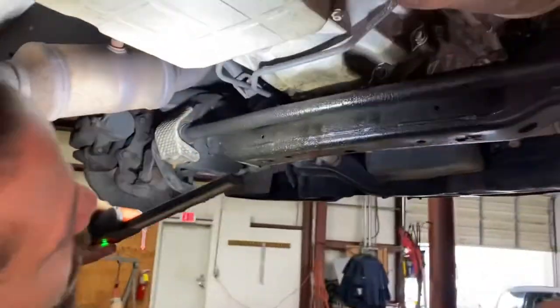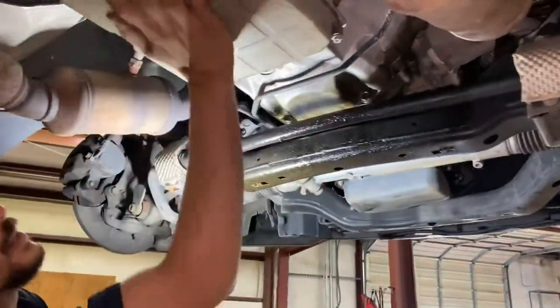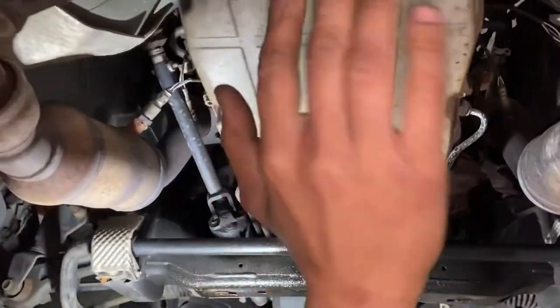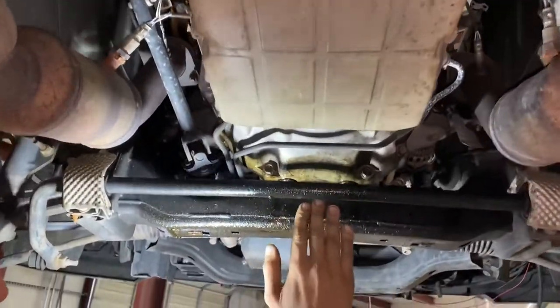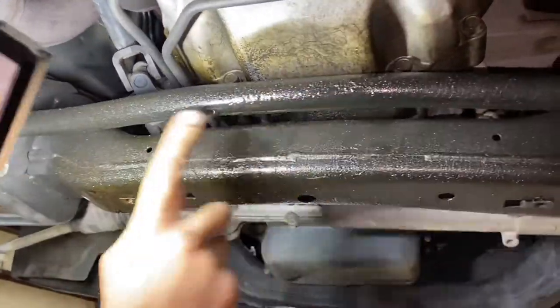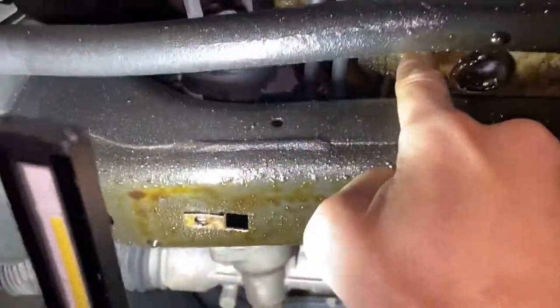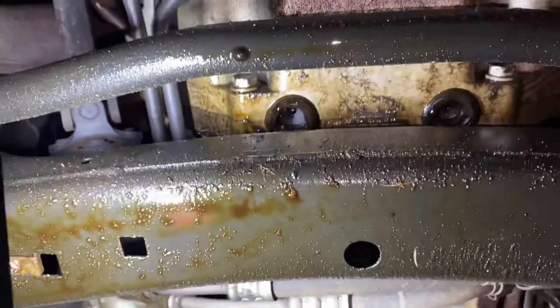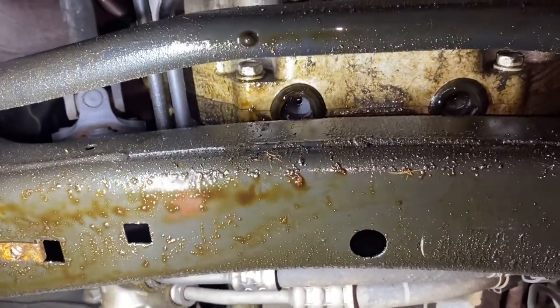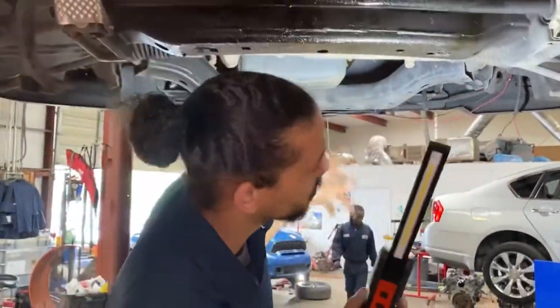I got my light and I'm just gonna get a good general idea of what's going on and look at everything. Right here is the transmission — we're not really focused on that. We're focused on from here on forward. As you can see, it's very wet under here, and that's why normally when you see stuff like this between the engine and transmission, it normally indicates a rear main seal. But I'm gonna show you why that's not the case on this particular car.